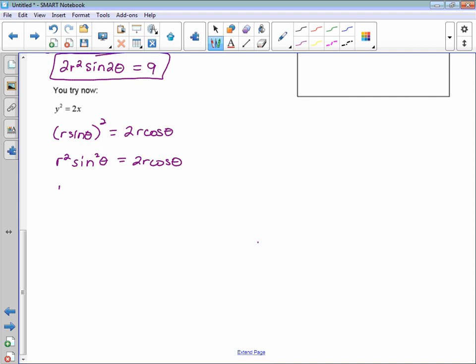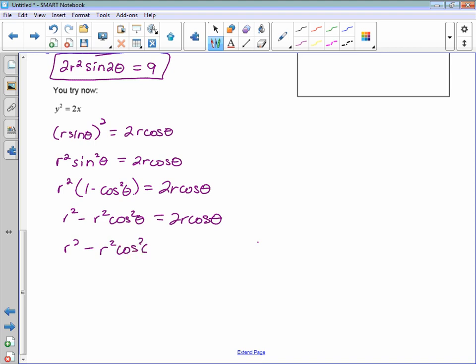I couldn't remember that though. That's fine. You could distribute. You could bring it over. I don't care. These are all just variations. I write the questions in a way that you'll know where to stop. You can factor an r out of that, you'll be fine. Okay, so does that make sense? Pretty much anything from here on down I would take as an answer on this.